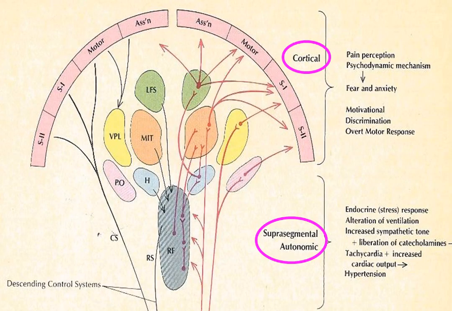As the nociceptive impulses travel along the spinothalamic pathways, they trigger suprasegmental reflexes, consisting in the release of stress hormones and catecholamines, causing hyperglycemia, tachycardia, and hypertension. The arrival of nociceptive impulses to the cerebral cortex triggers the perception of pain, which in turn causes psychodynamic emotional responses such as anxiety and fear, as well as decreased motivation and immobility.